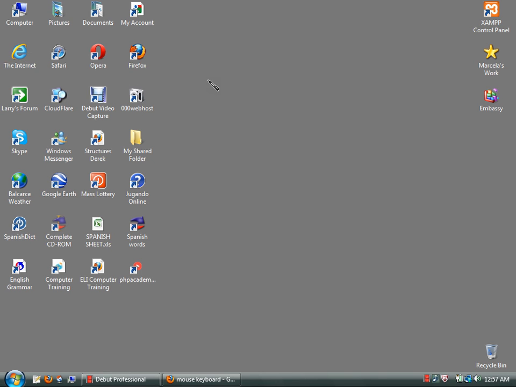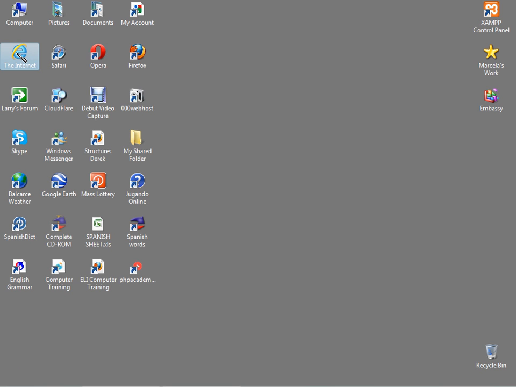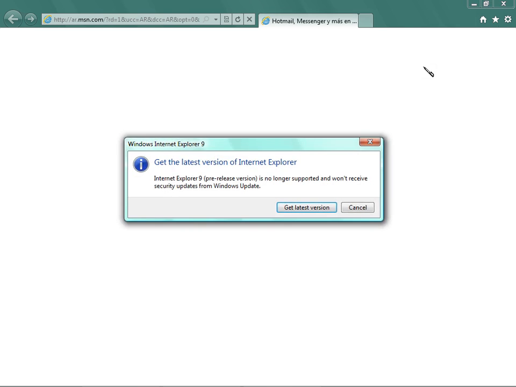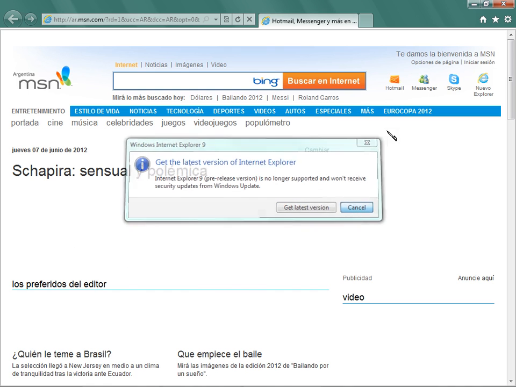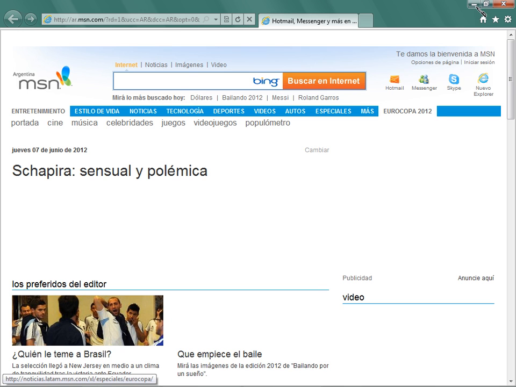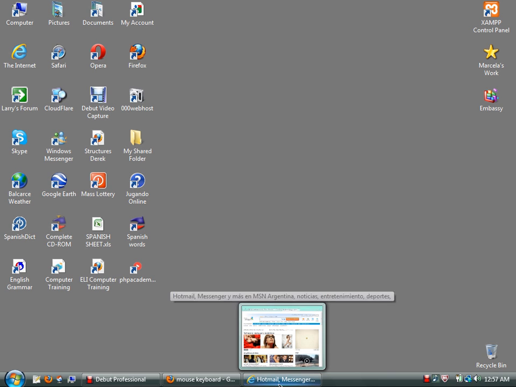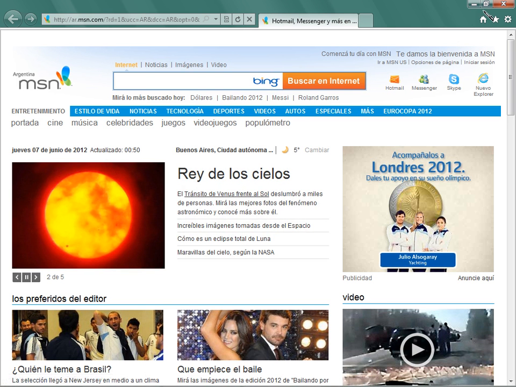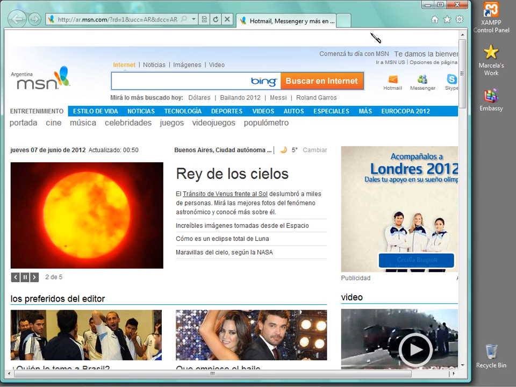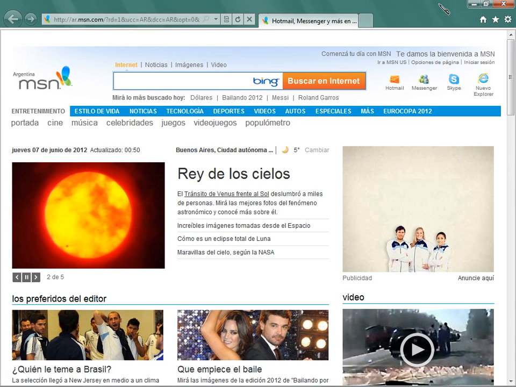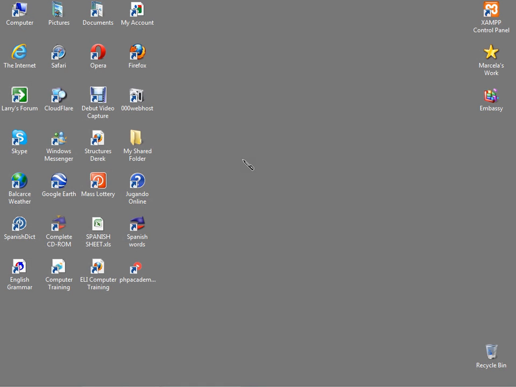So I go to this icon, move my cursor to the icon, and hit your left mouse button twice. And it's going to bring you to Internet Explorer. Your Internet Explorer is also for the website. I'm not going to get too much into the browsers because we're not on that subject right now, but just to show you quickly, this little line, if you click with your left button, it minimizes it, puts it down here in the tray. The box, if you click on that, it makes your screen smaller or full size, and if you click on the X, it closes it.